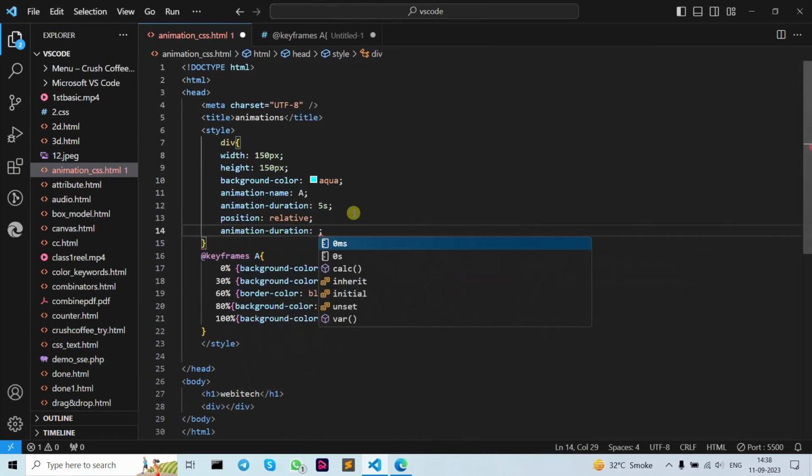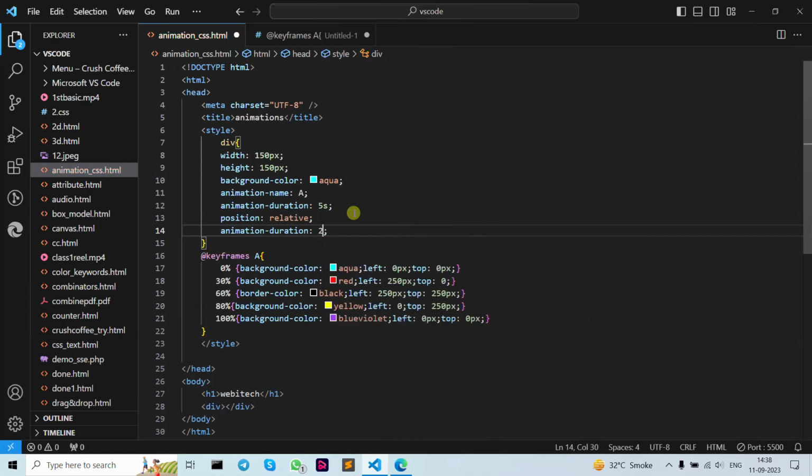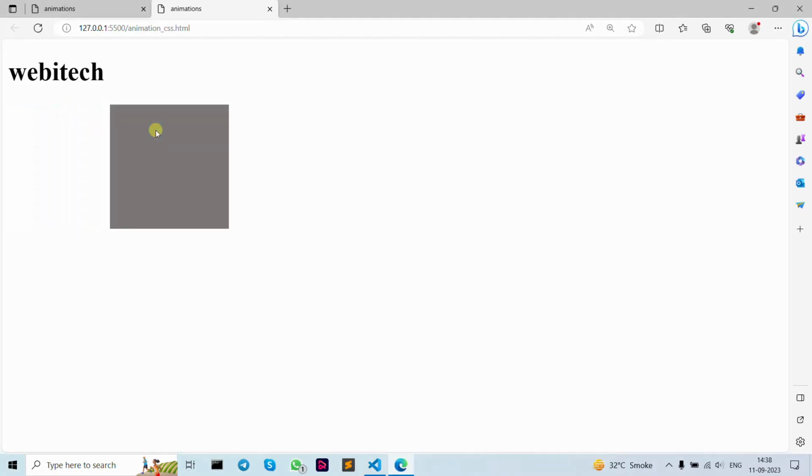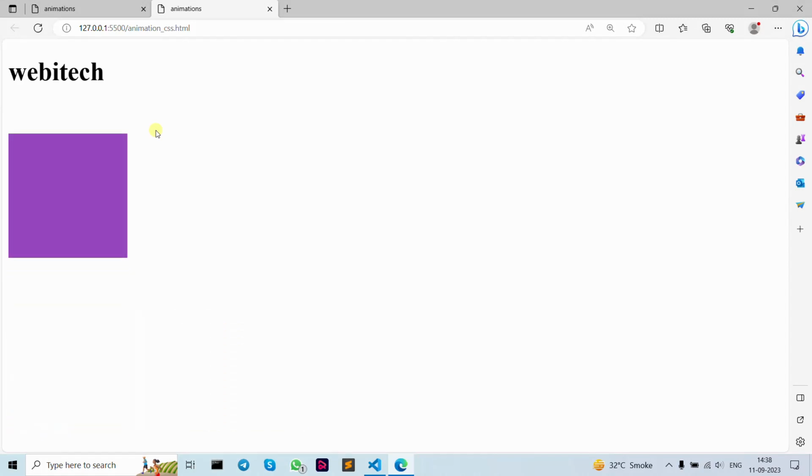So let's write down here animation duration and then give them 2 seconds, not duration, sorry, delay, then save. As you can see, it doesn't start right now, but after 2 seconds it's going to start.